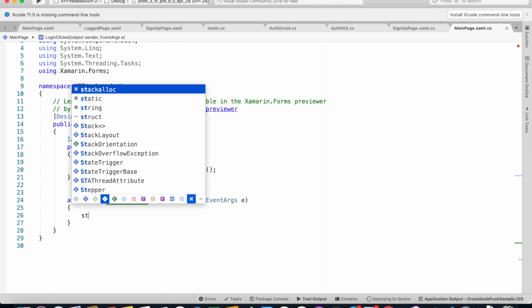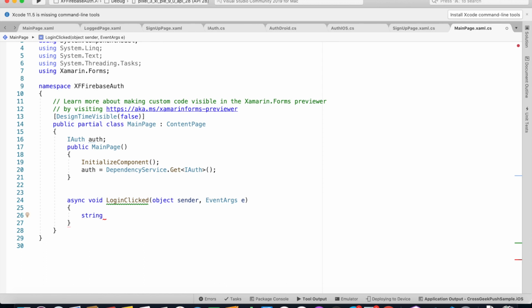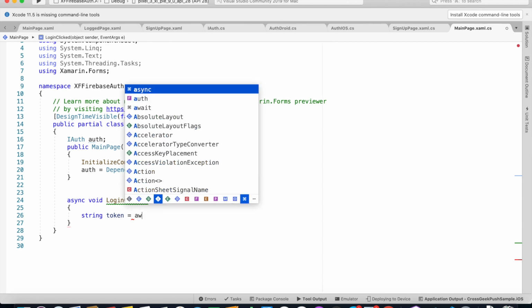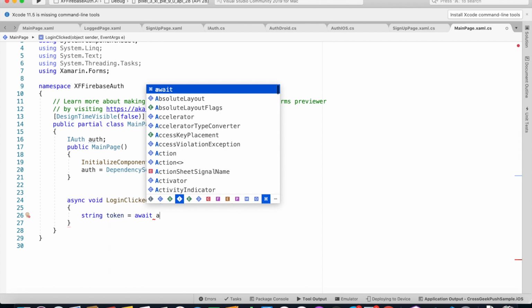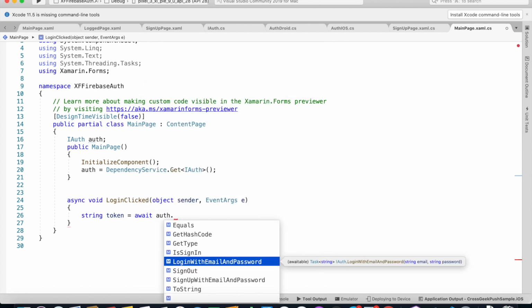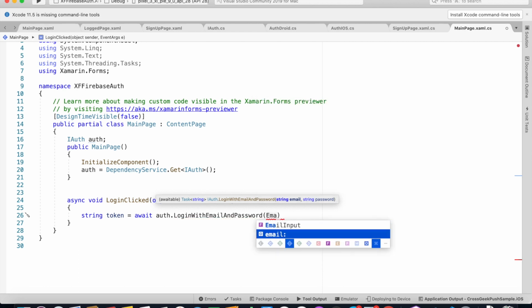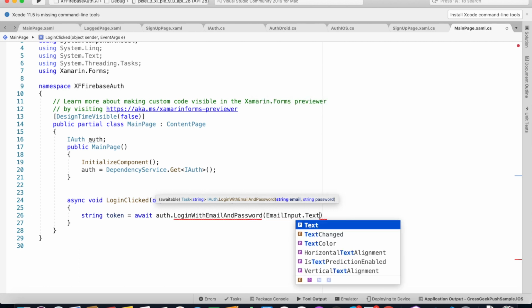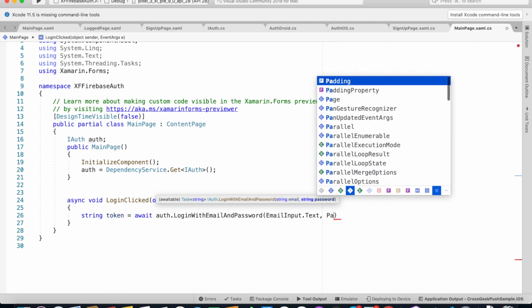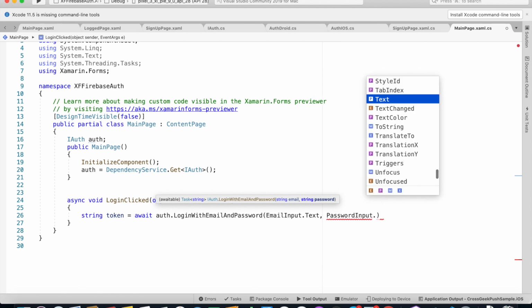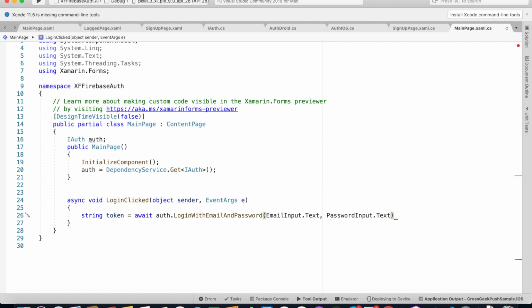So inside this method we simply try to get the token, which is of type string, using await auth dot login with email and password, which takes our email input dot text and password input dot text as parameter.